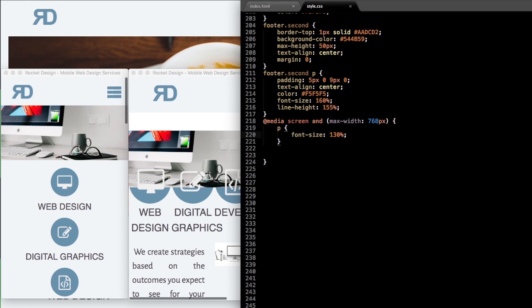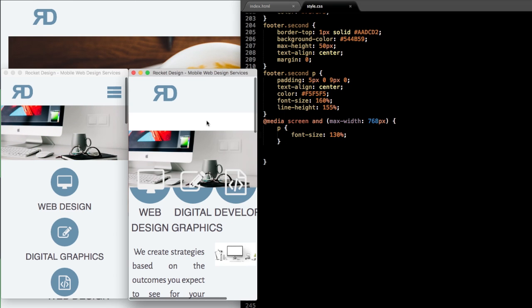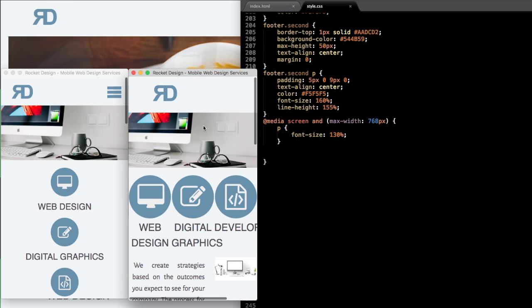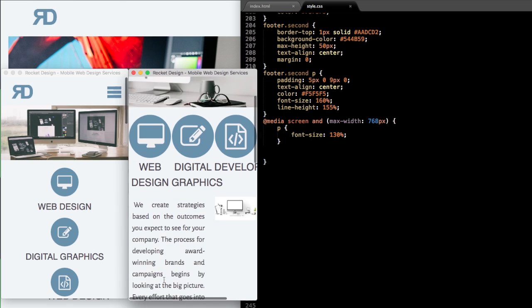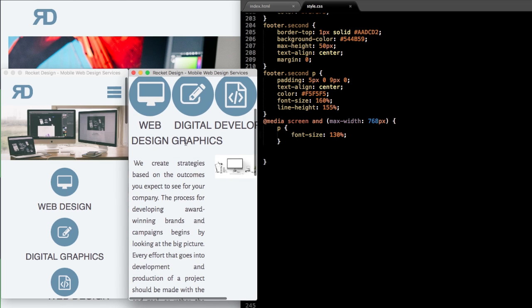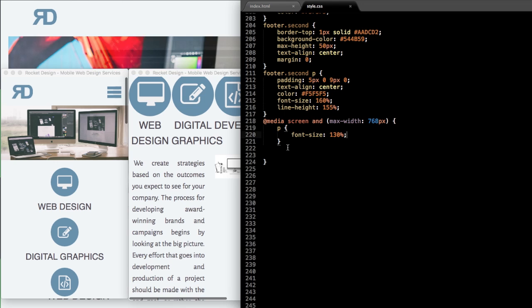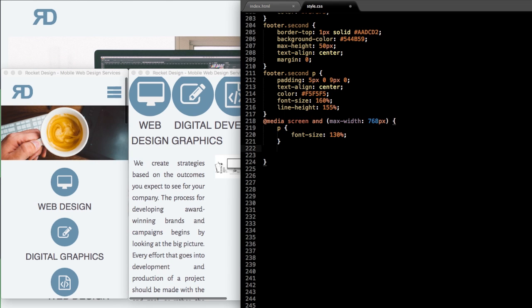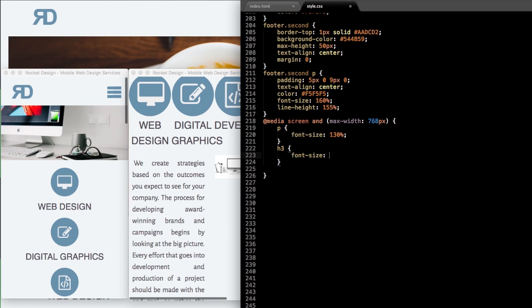So first let's do the paragraph text here, and we'll just resize that so it's a little smaller to 130% instead of, I believe it was 160% before. And then let's do the heading 3 tags. So we'll just size those down a little also to 150%.